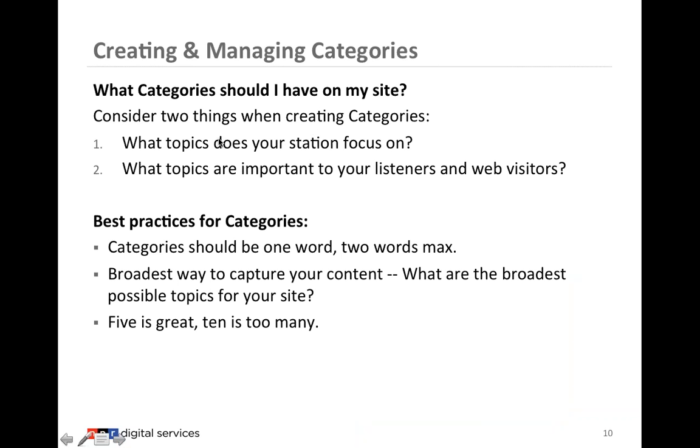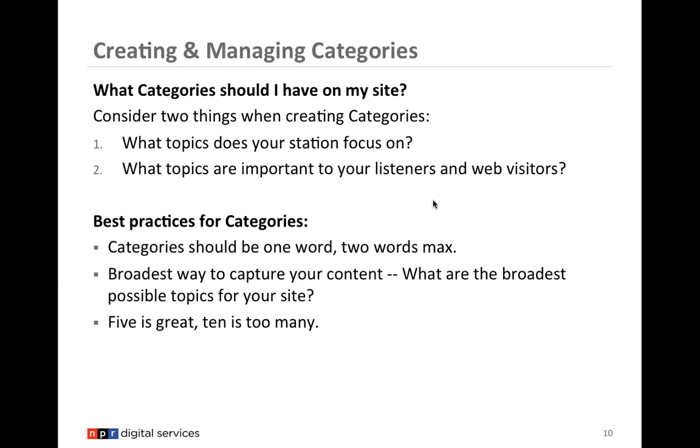And when you're thinking about what categories you should have on your site, you want to consider 2 things. The first is, what topics does your station focus on? Does your station focus more on local news, or more on music or culture focused news, entertainment focused news? And then the second thing, which some can say is most important, is what topics are important to your listeners and web visitors. What do people listen to your station for?